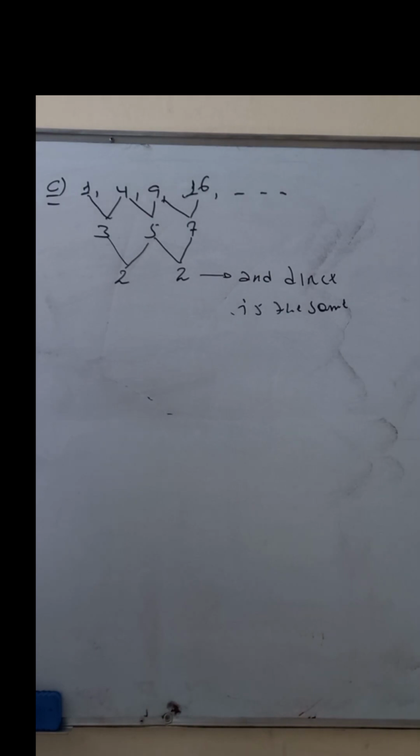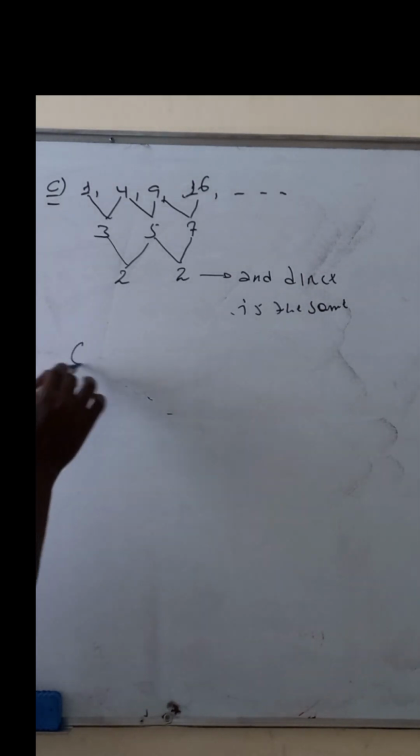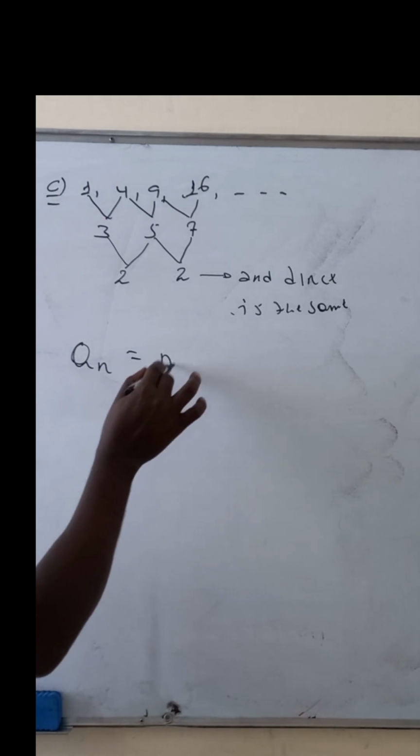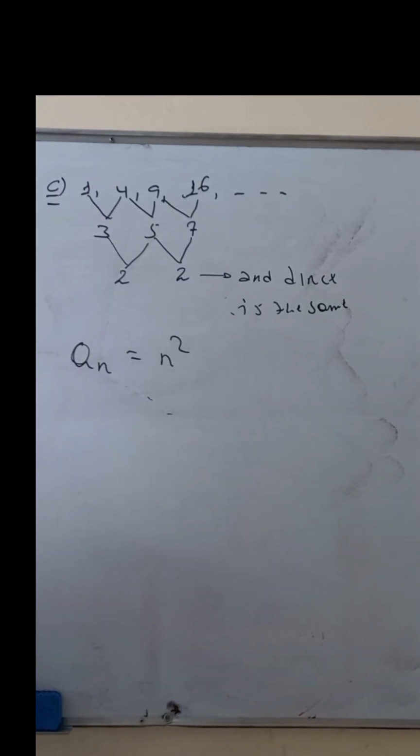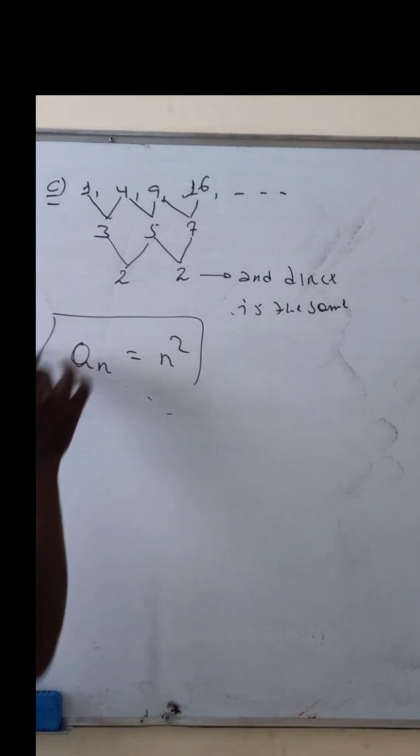If it is quadratic, how are we going to determine the general term for this sequence? How are we going to find the general term for the sequence of these terms in general? That's the very important point. So please try to find the general term of this sequence. I think the general term for this sequence is exactly n squared. N squared for this one. Now this is the general term for the sequence.